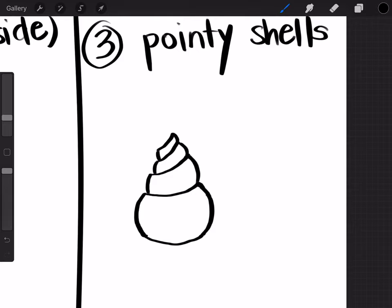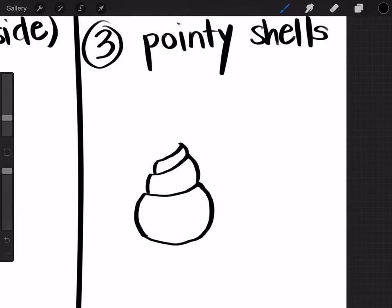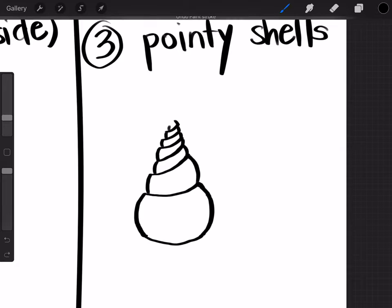And sometimes if you do this line a little too high, it's gonna start going that way, and we don't want it to curve. We want it to go straight up. So I'm going to erase that, and I'm gonna redraw that like this. Going to erase this line. Going to draw another smaller one like that. And you can also shorten this line as you go up. That way it'll go straight up. Shorten and up. Short and up. Short up. Whoops. See, that one was too long.